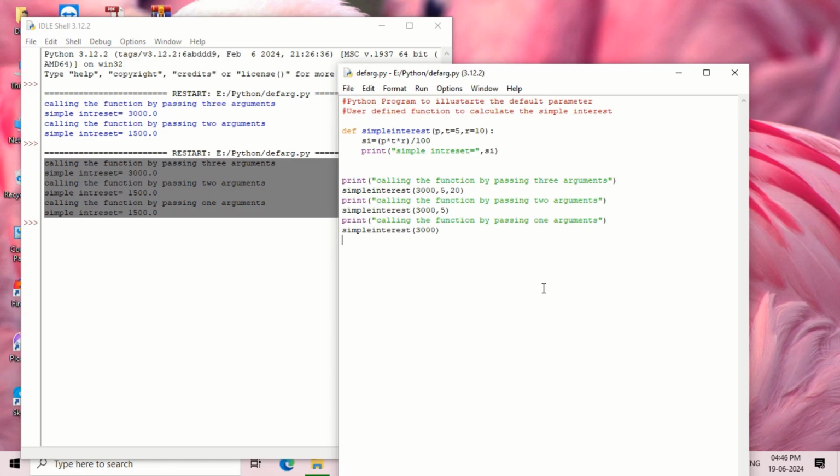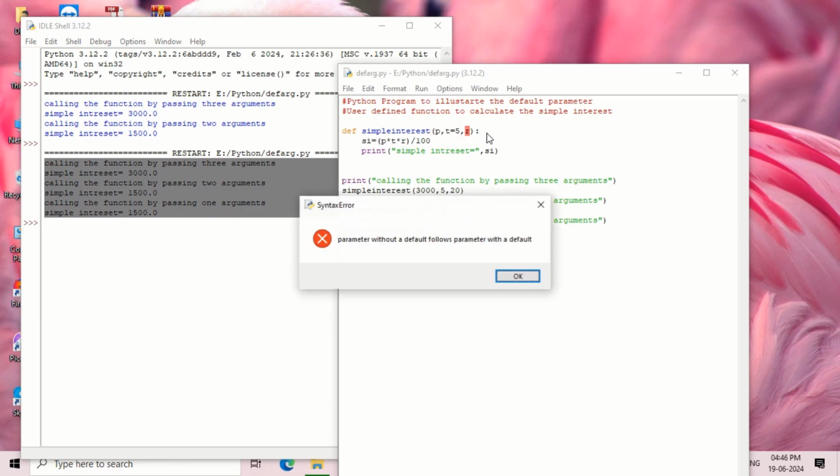And I have told that whenever you are using a default parameter, the trailing parameters should be default. Suppose you don't write r equal to 10, and you save the program and run, then you are going to get an error, because you cannot give a default value to non-trailing parameters.